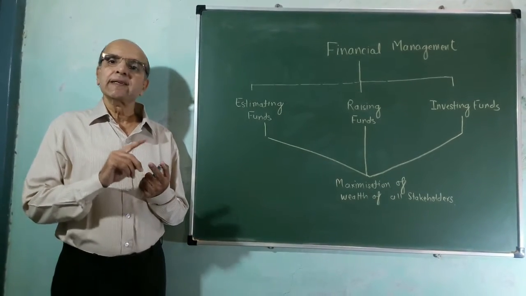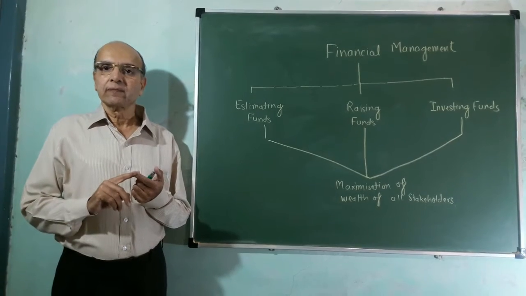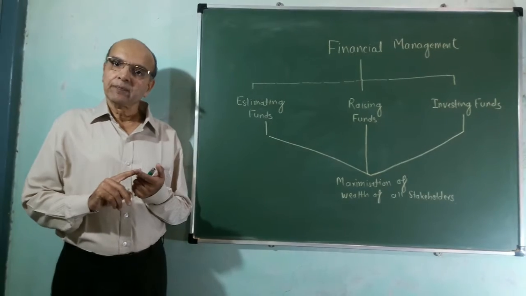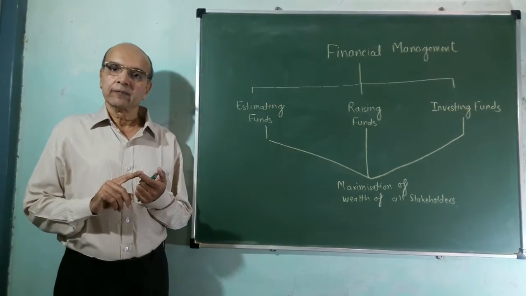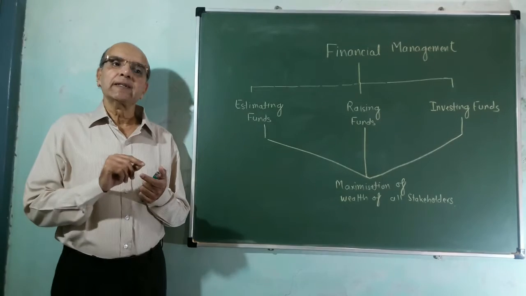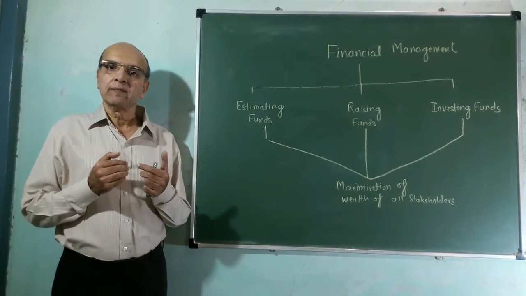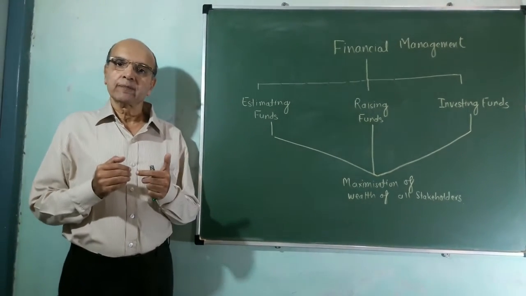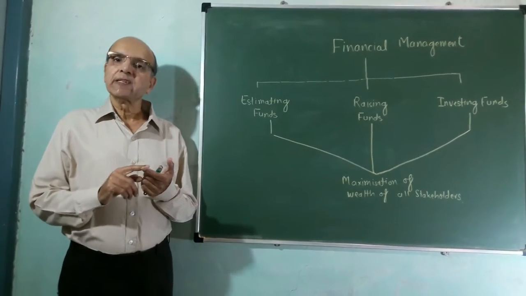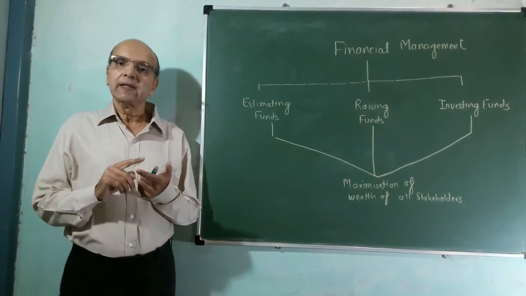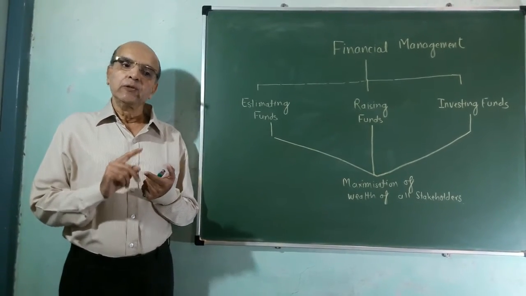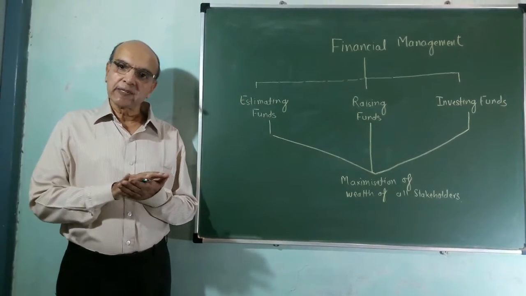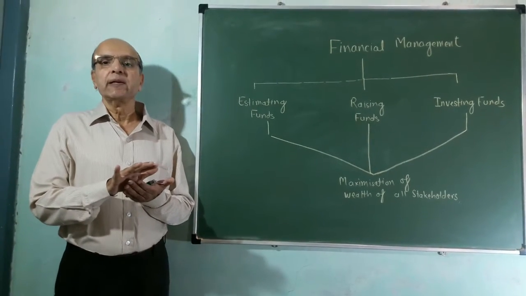In case of a company, there are two main sources of raising funds. One is called own sources and the other is called borrowed sources. Own money, that is own sources, means such funds where there is no obligation of repayment after a fixed maturity period. For example, a company raises money by sale of equity shares. When equity shares are sold, the company need not refund the money till the company goes into liquidation. Only if the company decides, it can buy back the shares, but buyback is not compulsory. Similarly, in the case of equity shares, there is no compulsion regarding payment of dividend. You may pay or you may not pay. Only if the profits are sufficient does the company have to pay dividend, otherwise not.